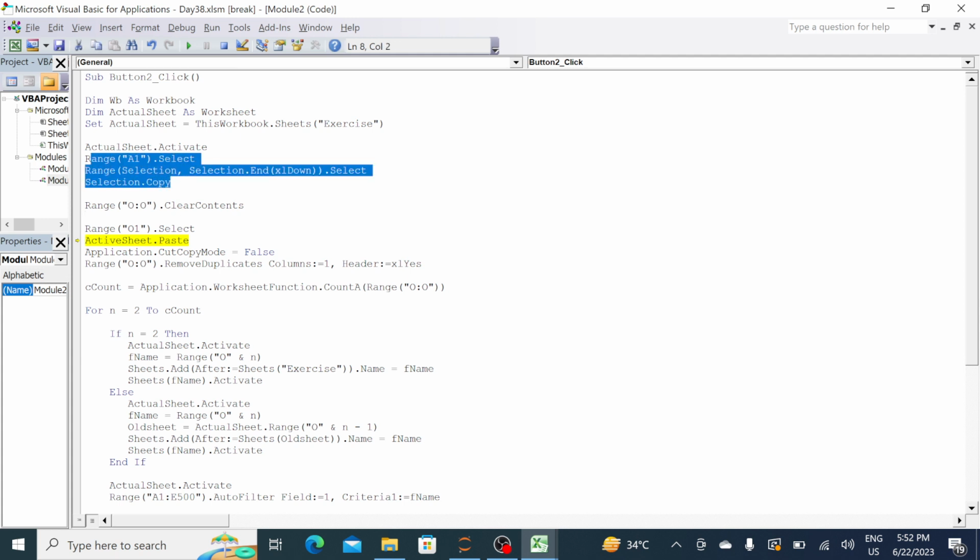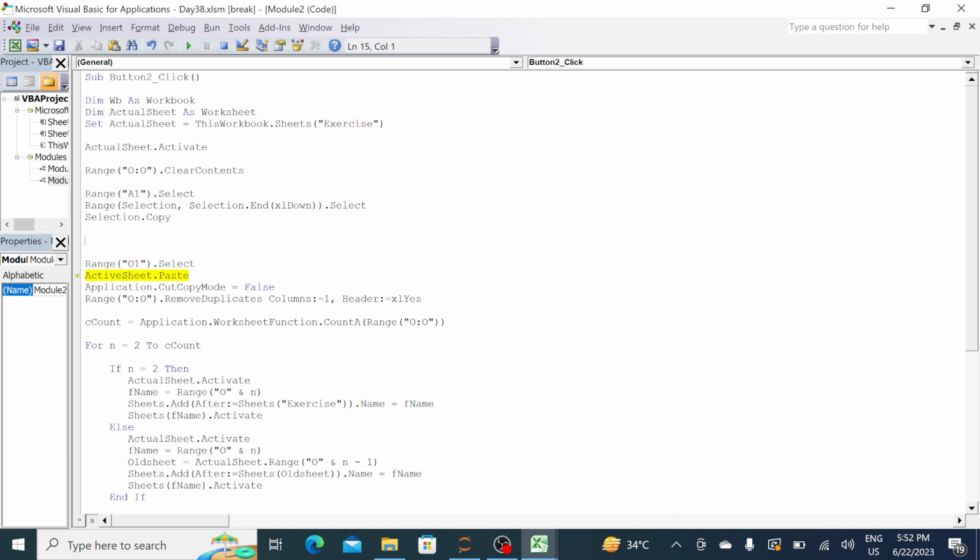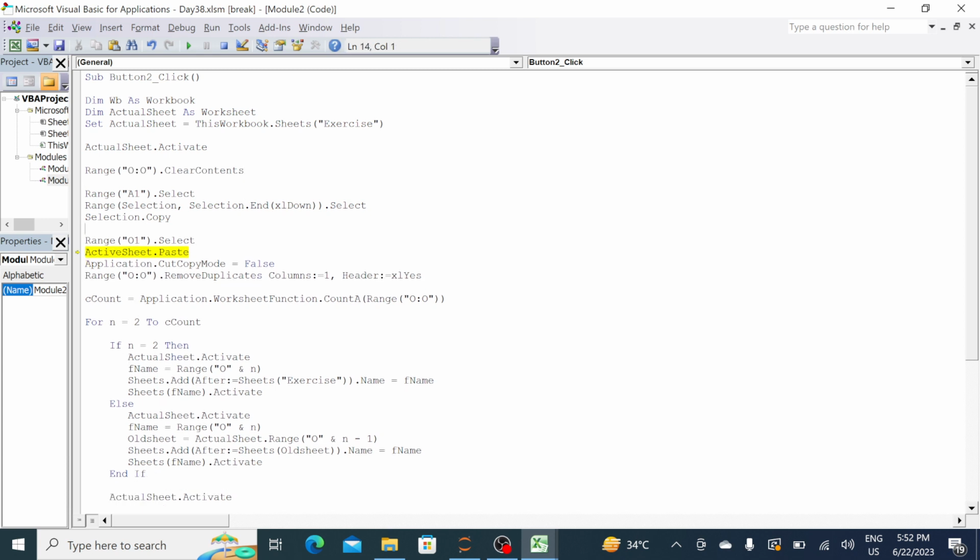Why is there an error? We copied it and then we are saying clear the content. The moment we execute this particular task, there's nothing being copied. So we have to recopy it. Or what we can do, we can actually cut this from here and paste it somewhere here, right above it, so that every single time it first clears the data from column O and then goes to column A and copies the data, right? Let me just stop it.